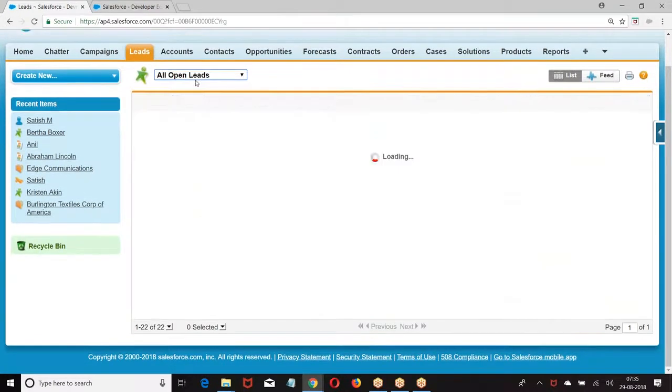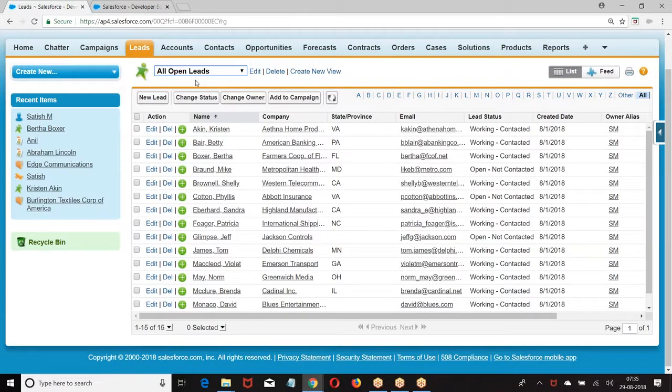Are you clear about this? Based on the filter I applied, we are getting a list of records. Okay, now understand this point. Whatever records we are getting based on the filter are stored in record set var. These list of records are referred to using record set var. Are you getting my point?